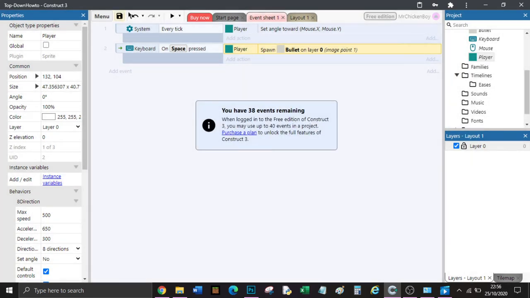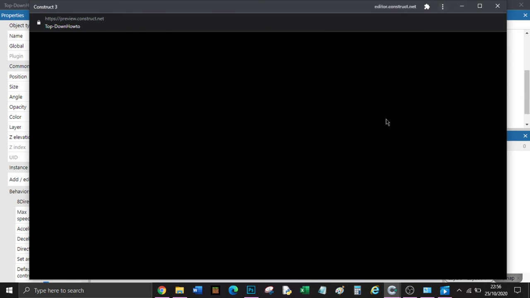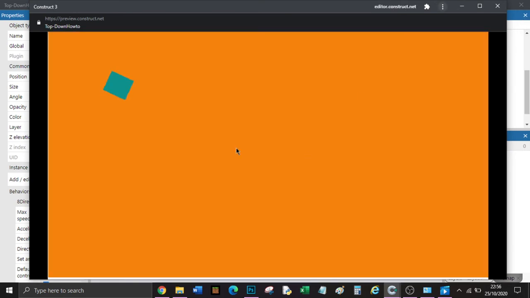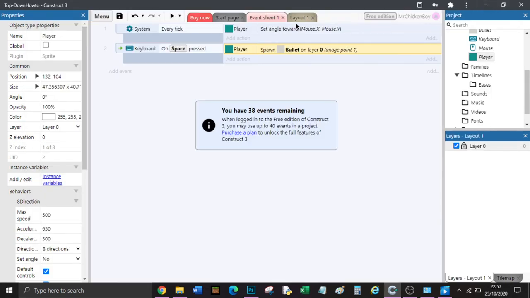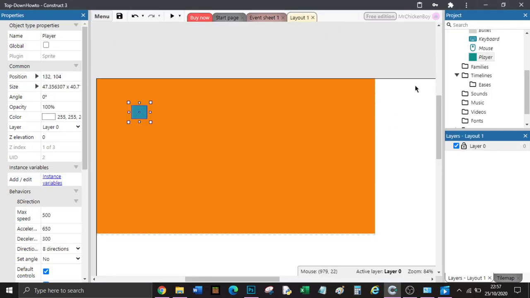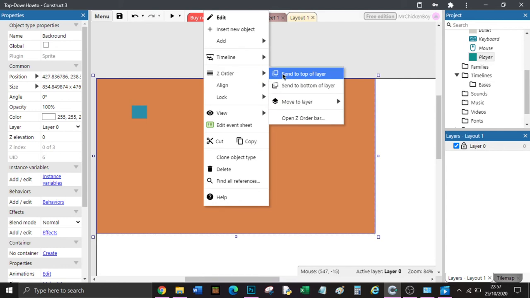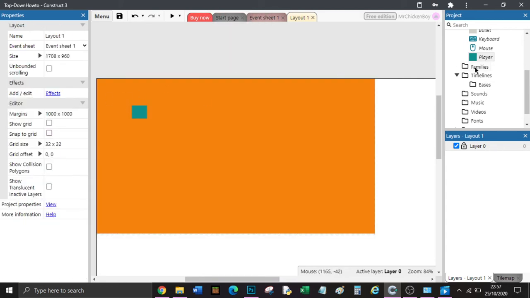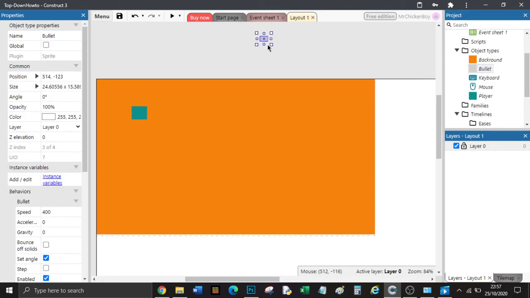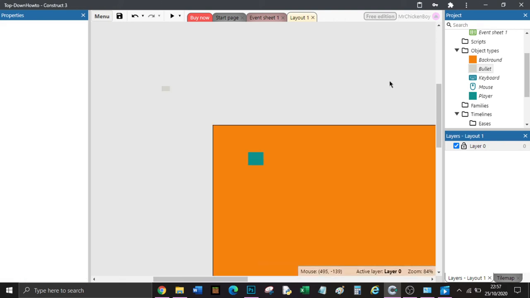So that's our shooting done too. You see it's spawning the bullets, but nothing's happening. First of all, you go to Z order and set it to bottom of the layer.